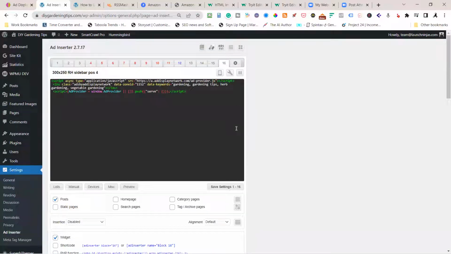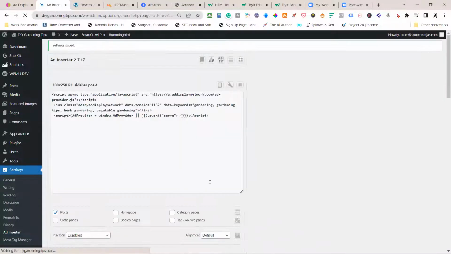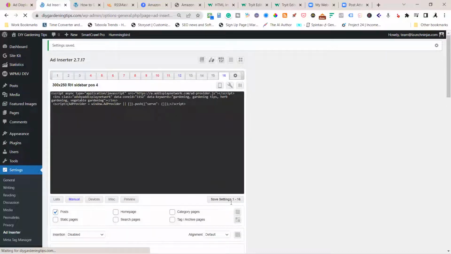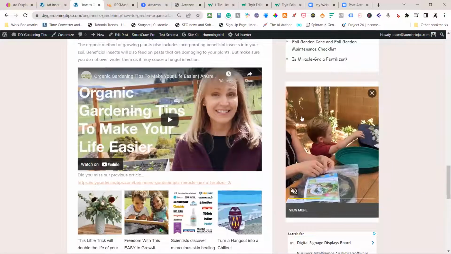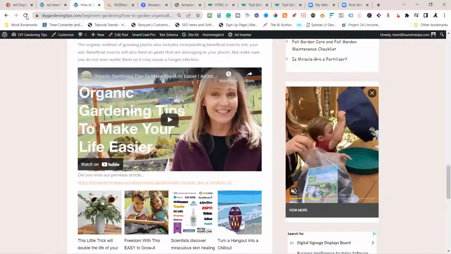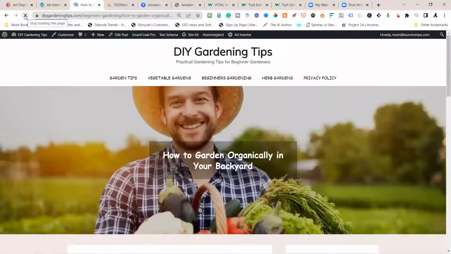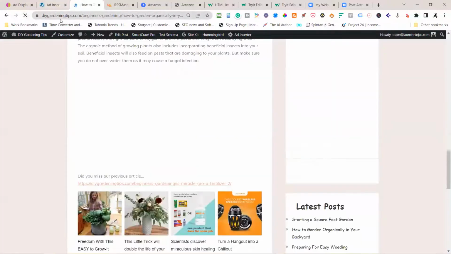Okay, now when you do this, you got to go in and save. Guys, this is where I really mess up. Sometimes I forget to save. Where did that widget go? Okay. So now come back over here. I'm going to refresh the page. You saw that was the video. Let's just refresh it and we'll see that fourth ad block pop up.